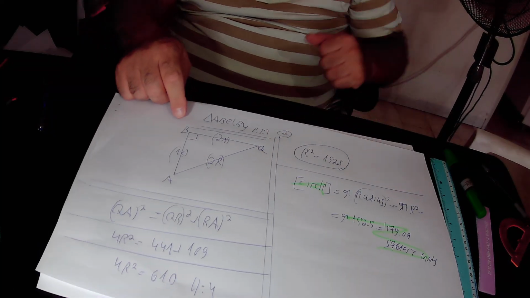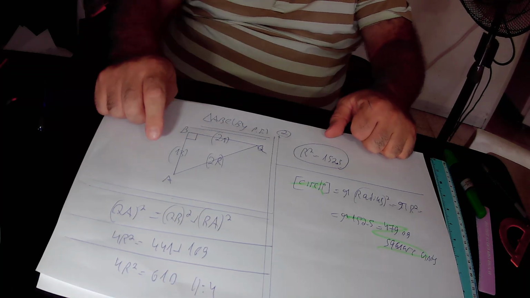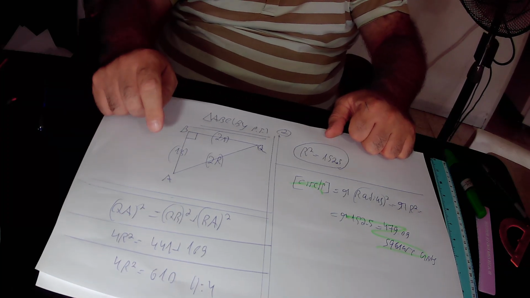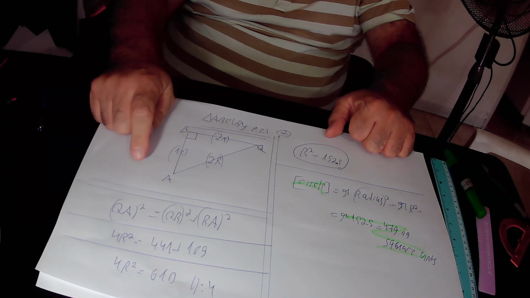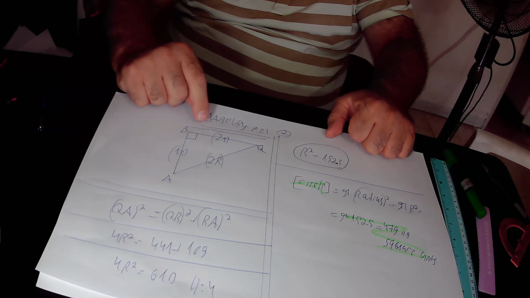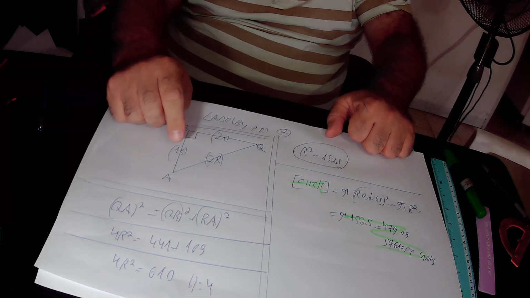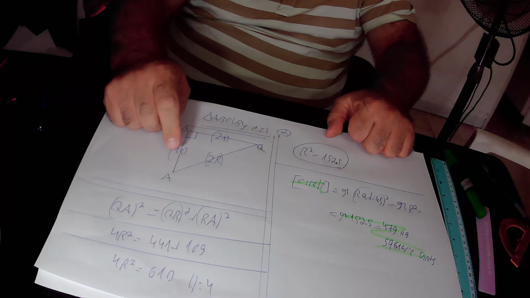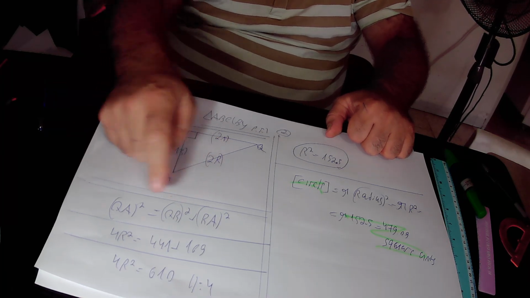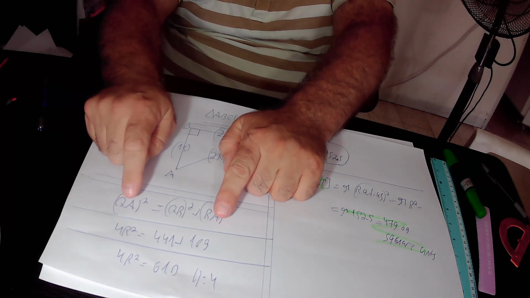According to the Pythagorean theorem in this right triangle ABQ, QA squared, that is the square of the hypotenuse, equals QB squared plus BA squared. So QA is 2R, therefore QA squared is 4R squared, and that equals QB squared. QB is 21, therefore QB squared is 441, plus BA squared. BA is 13, therefore BA squared is 169. So in total, we found out that 4R squared equals 441 plus 169.